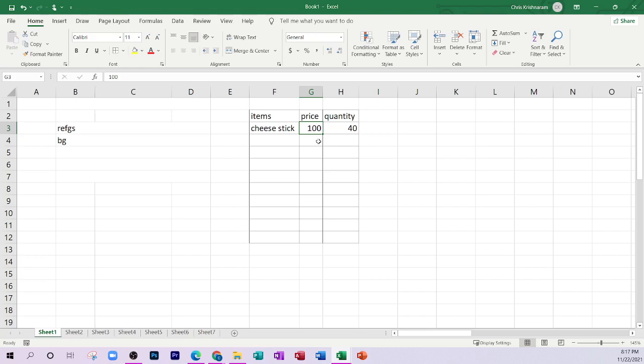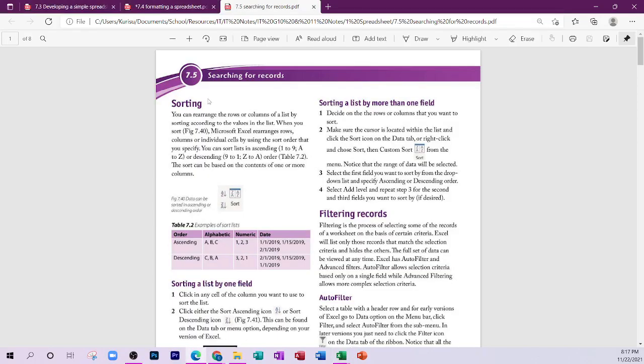So after you have put all of your data into the spreadsheet, organized it well, and done all the calculations, and you want to look back at the data, you're not going to just go to the original source and scroll through it, because sometimes you might accidentally delete something, change something, and then affect the overall data. What you're going to do is use some of these features that allow you to locate the data that you're looking for.